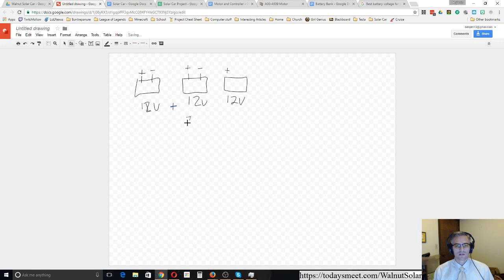So 12 plus 12, for the second battery we have 24 volts. If we add another battery, we're just adding 12, so here we're at 36 volts. We're not even to 48 yet. So here's our fourth battery, positive, negative. This is 12 volts. We have to add these together. So there is our 48 volts.